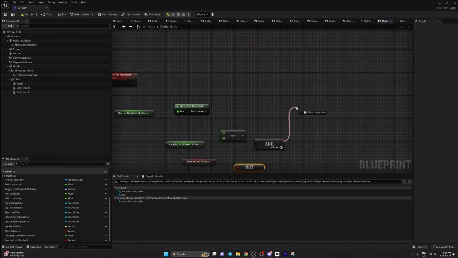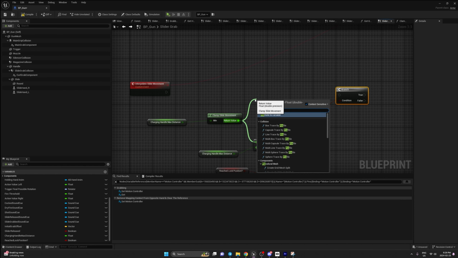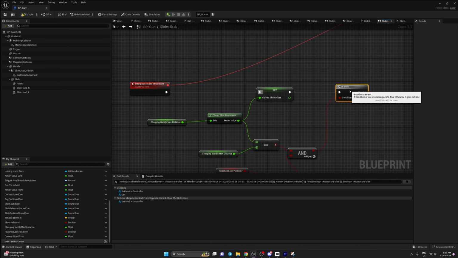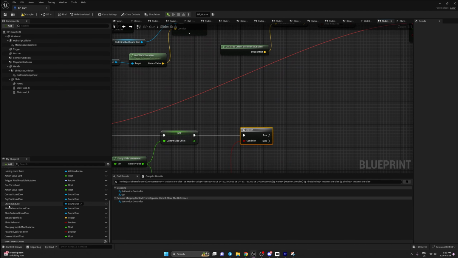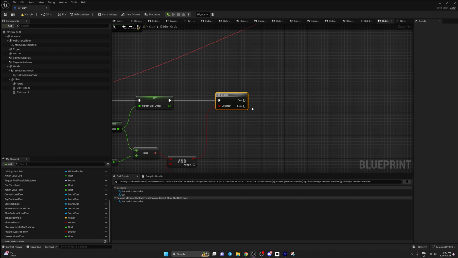And the result of this is going to be a branch. But before this, let's store the clamp slide movement as a variable, and we'll call it current slide offset. It will be representing the X location of our slider. Let's connect it like this. In case our branch is true, we're going to play the sound of our cocked position. That's where the cocked sound cue should be triggered. But for now, we're not going to do any sound effects, so our true and false pins will go the same way.